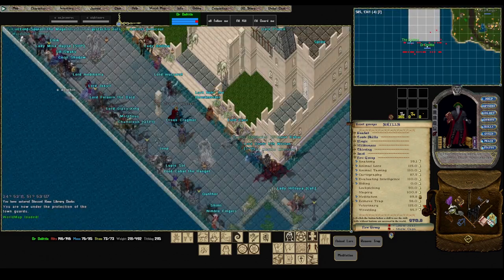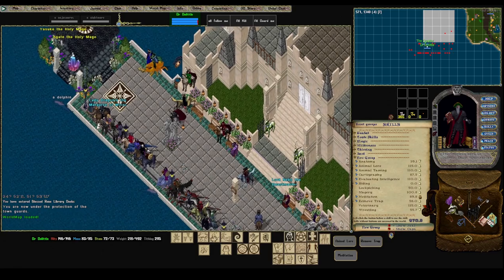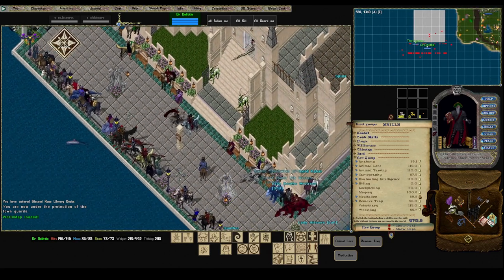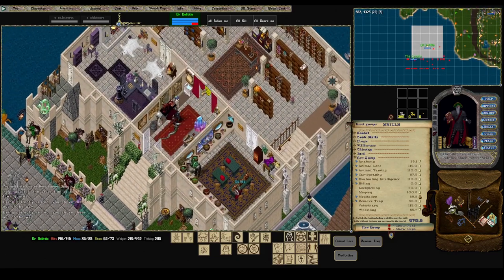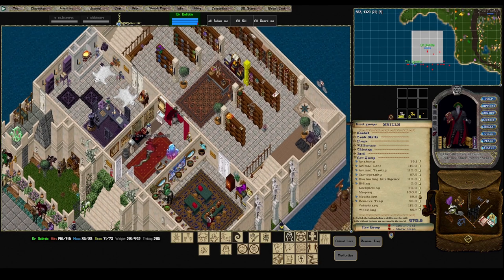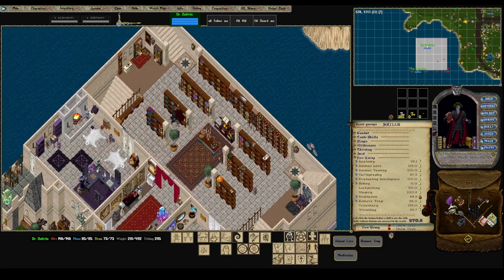This is the rune library. I think a lot of people parked here. Here's my other guy right there. But you can go in here, and there's everything you would want in here. We got dye tubs. They've got a lockpick training area. Just everything you think. Then you got all the books of all the stuff.